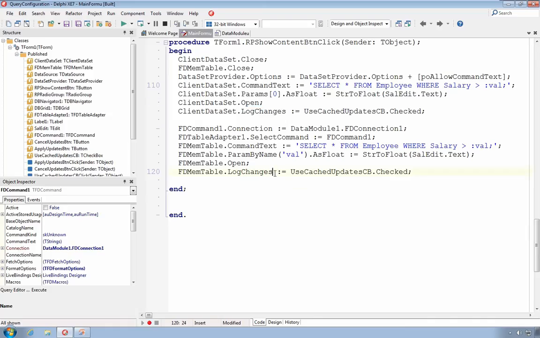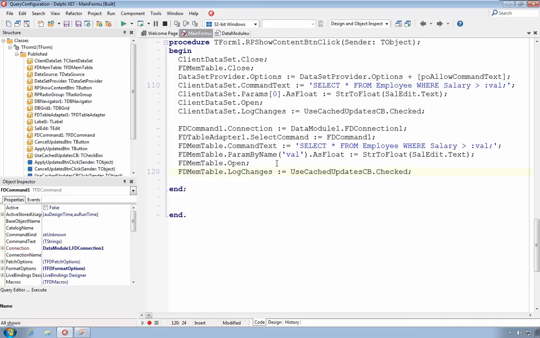What is important about both of these is that in the case of the dataset provider for client datasets, if I make changes to the client dataset and then call apply updates, the dataset provider will use SQL resolvers to create these SQL statements that will apply the changes to the underlying database.